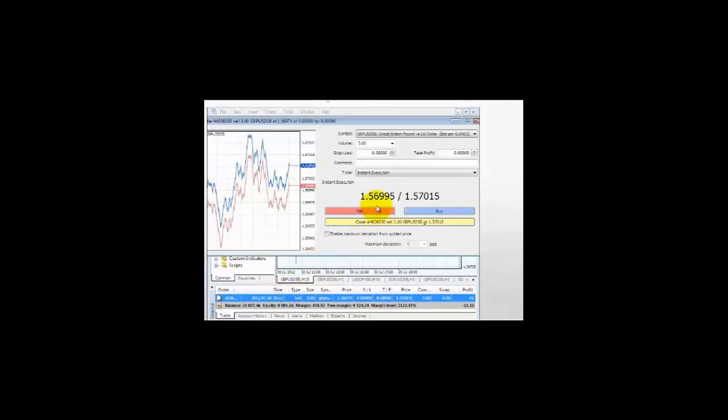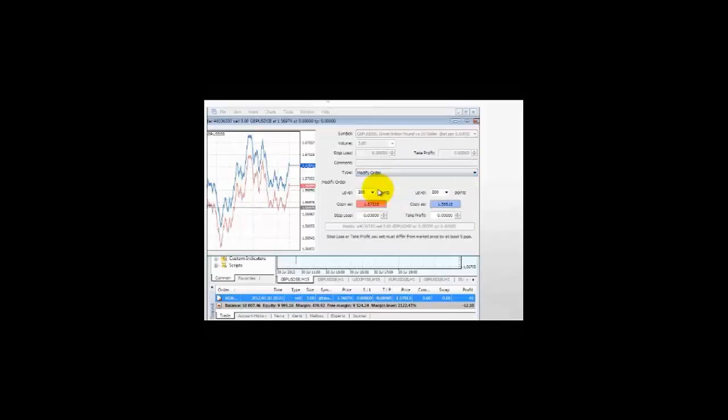So to set a take profit level, we simply double click on the order, and again, as with changing the take profit level, we need to alter the execution type from instant execution to modify order. Again, some of the boxes are then greyed out, and we want to set our take profit level. Now, as indicated here, our market entry level was 1.56974, and let's say that we want to set a take profit level of 5 pips, so we would set it at 1.56924.